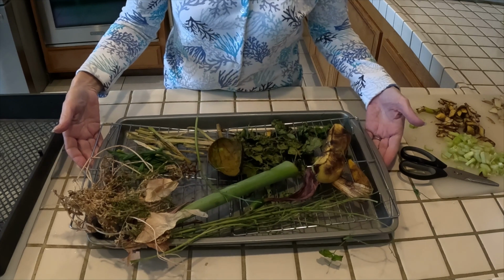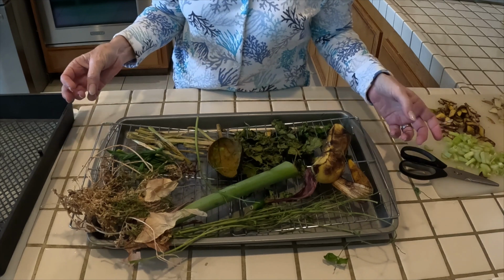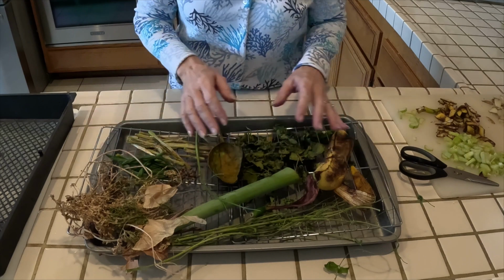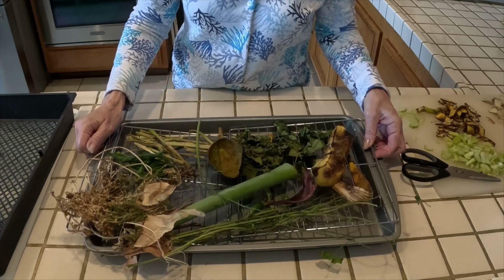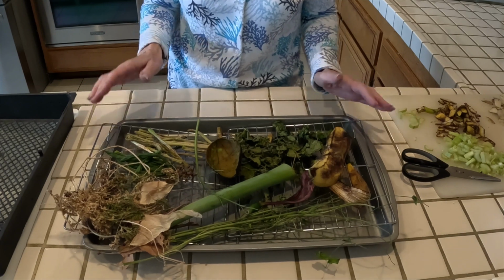This is just a cookie sheet that has some cooling racks on it. And you can pick these up at the 99-cent store if you don't have any extras in your kitchen. The reason I do this is because there's a lot of air movement here. I get a lot of air underneath and on top, and that helps this compost to dry really fast.